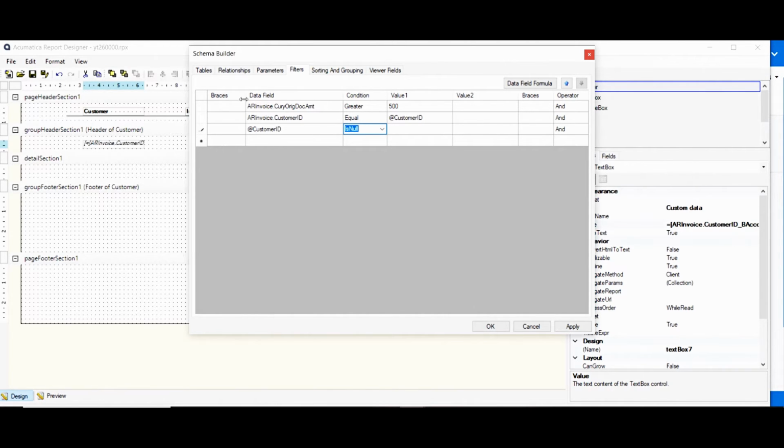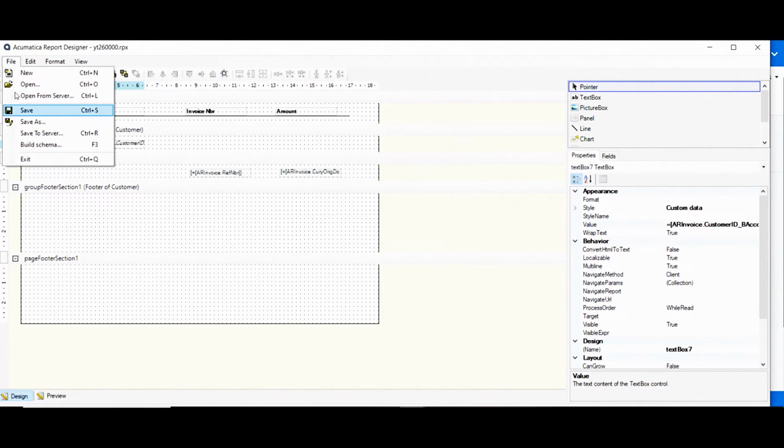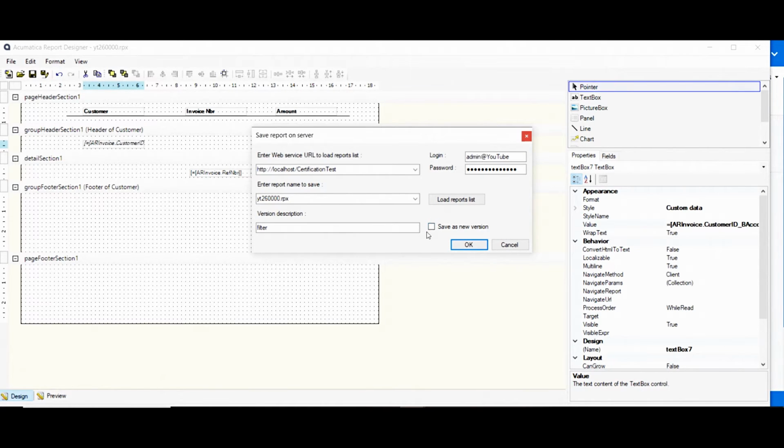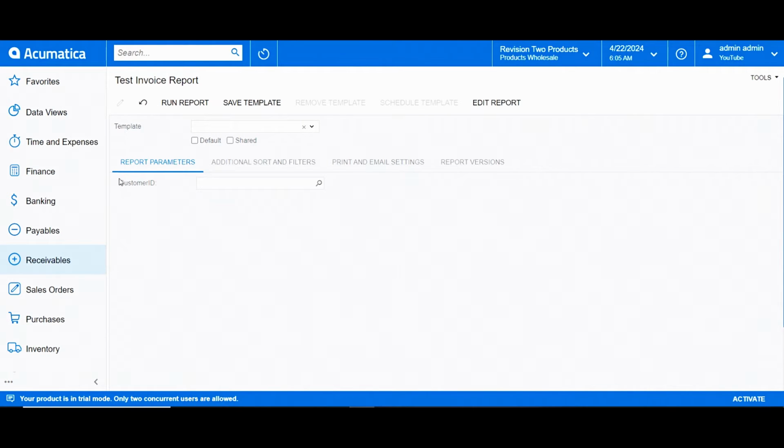is null. As we have another condition here as well, we should use braces to separate them. And of course, here the operator should be OR, because two cases can't be there at the same time. It either should be equal to our parameter or it should be null. So, okay, and saving again. We can already uncheck it because we want to overwrite the filter description version. And okay. Here we can see there isn't any required sign.